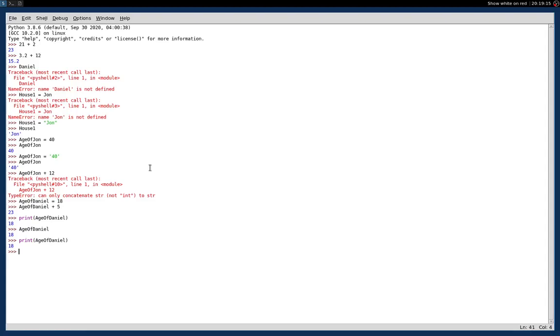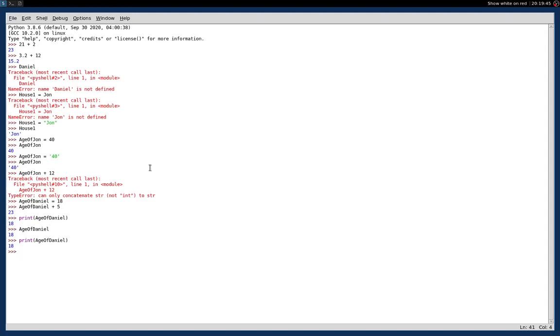Because if we just say age of Daniel, if you say the variable name, it will not take action. Because here's how this coding works. We have actions and we have verbs and we have pronouns or nouns, however you want to call them. I'm not getting into that. We have verbs and we have nouns. The verb tells the computer precisely what to do.